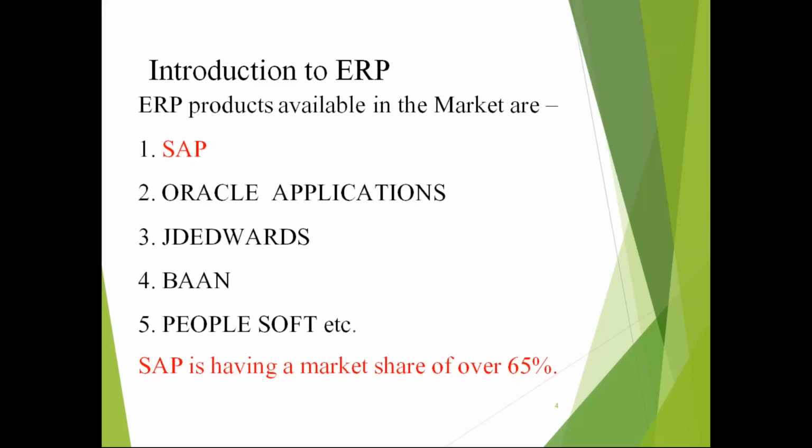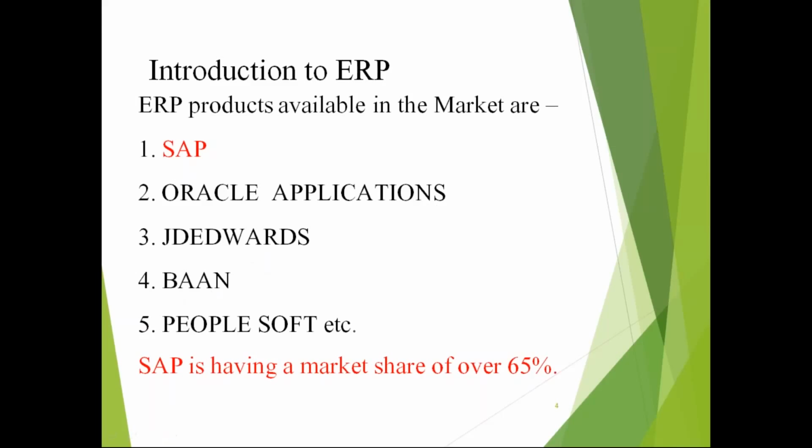Under this category of ERP softwares, we have a number of products. As I told you, SAP is one of the widely used products. We have Oracle applications, JD Edwards, LAN, PeopleSoft, and Microsoft Dynamics. A number of products are there. These are all names of companies as well as names of products. When I talk about SAP, SAP is a name of a company as well as a name of a product. Similarly, Oracle applications, JD Edwards, LAN, PeopleSoft. Some of these companies, like JD Edwards, LAN, and PeopleSoft, have been taken over by Oracle itself now.